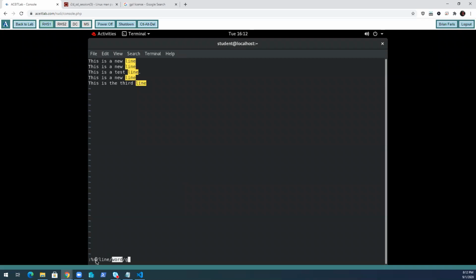If I do %s with no g at the end, it'll only replace the word line with the word on my current line. If I use g, it means global, saying do it throughout the document. So in a case like that, I just replaced line with word.